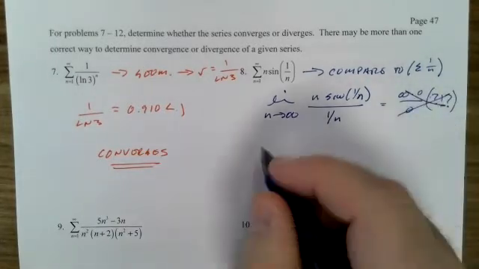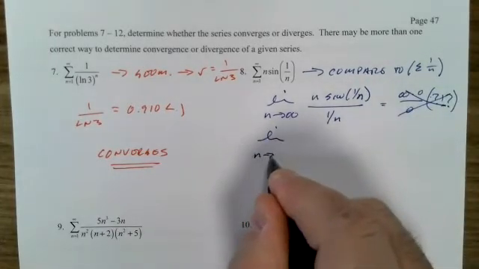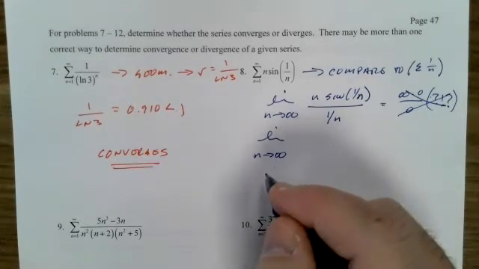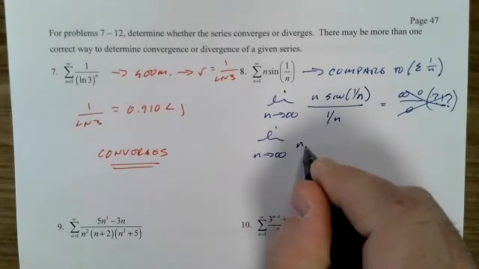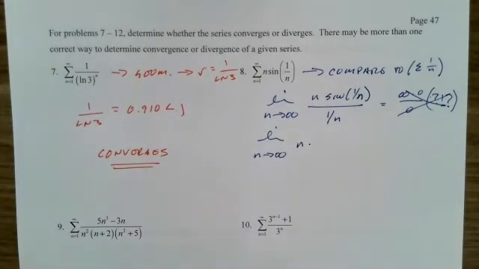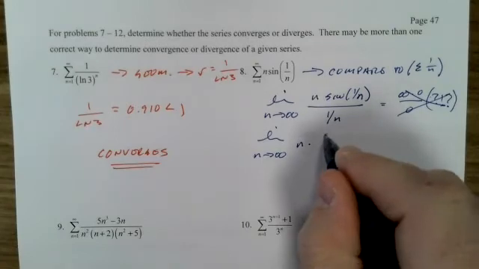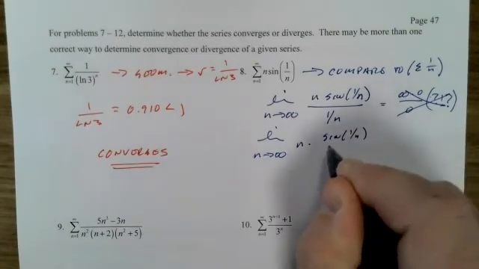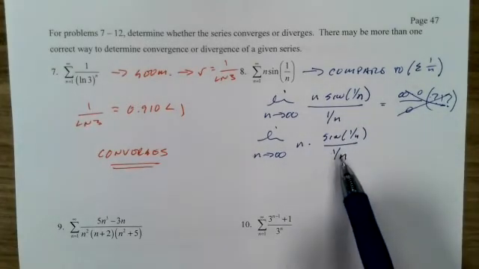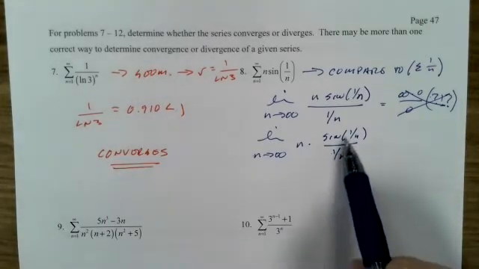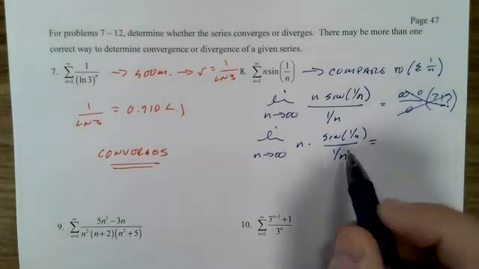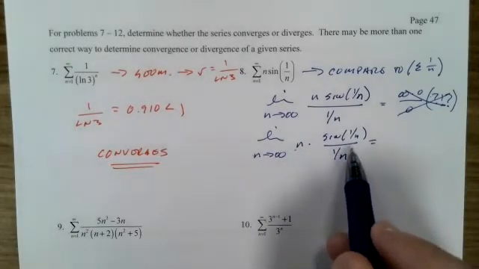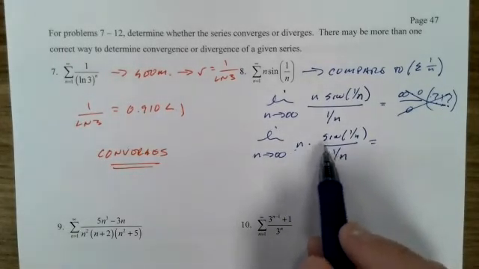I'm going to cross that out. It says the limit as n approaches infinity of n times sine of 1 over n, over 1 over n. That's 0 over 0. And I've done this before where I've gotten 1. If you're like, whoa, how did you do that? Go ahead and blast this out, because you can do the limit here and a limit there. You'll get 1 here. So you're going to do the derivative.